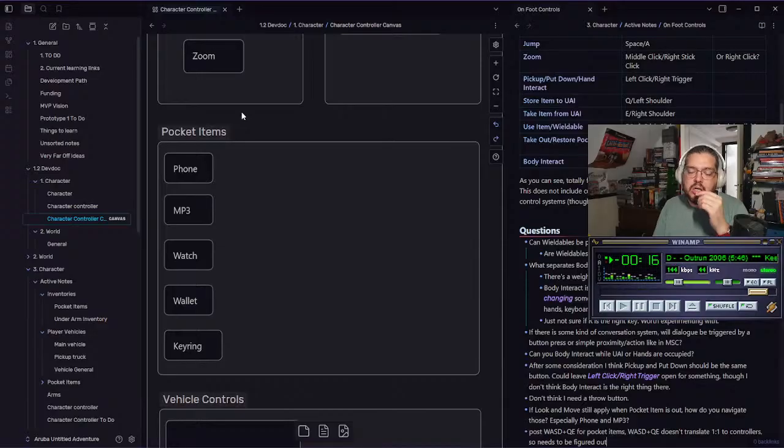You probably can't walk, because I want you to use directional input to be able to control some of these things, right? The phone is like an old Nokia. It has an arrow cluster, and it has a confirm button and a reject button. Don't need to worry about numbers, because that's too much. So if I have WASD and Q and E as the keys that you use for navigating the phone's interface, then obviously I can't have WASD for walking. You can still look around. You could potentially take pictures with the phone. That would be a nice thing.